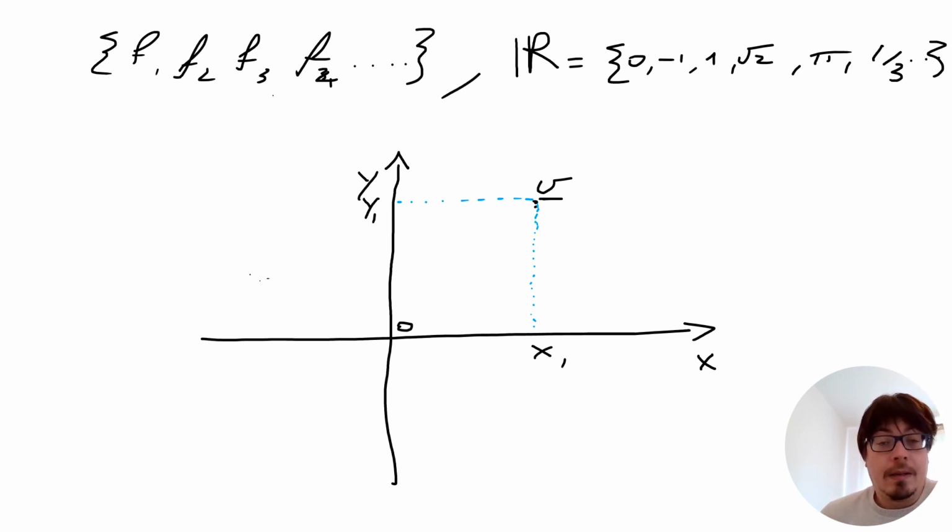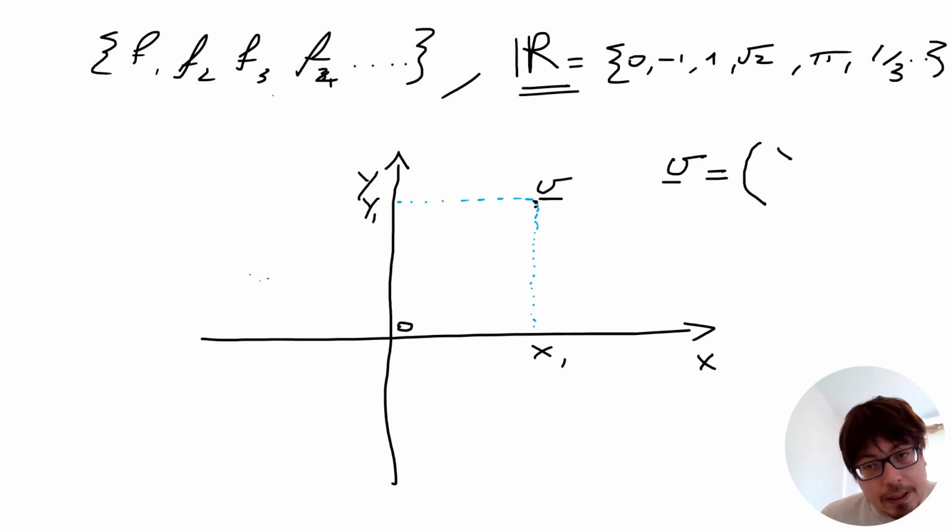Why do we do that? Because a vector, in fact, is a couple of coordinates, and usually the coordinates can be in any set; in this case they are still in the same set of real numbers. Pictorially we can write it in column style or row style. I won't go into detail at the moment, but let's pick the column. So we put them one on top of the other, and we say that the vector is a pair of numbers, which are the coordinates x1 and y1.